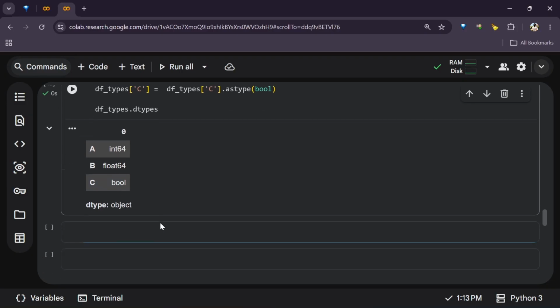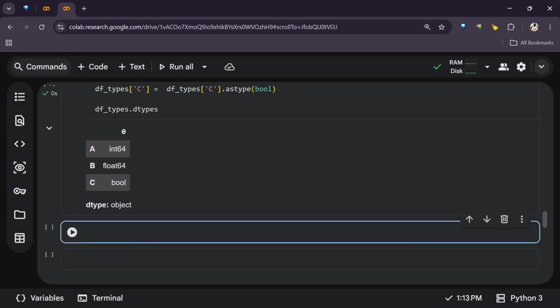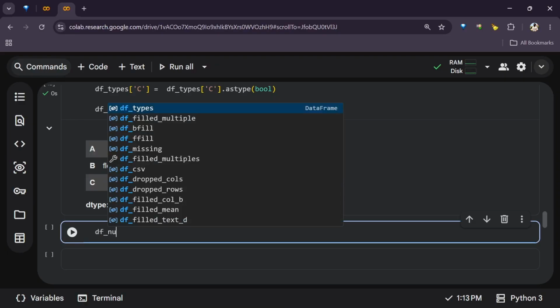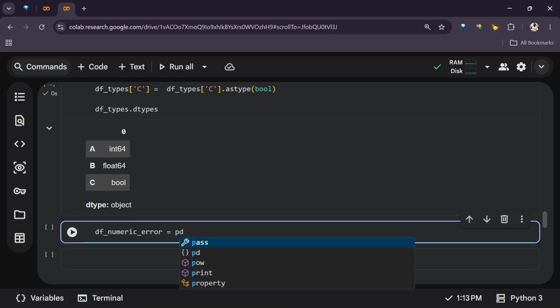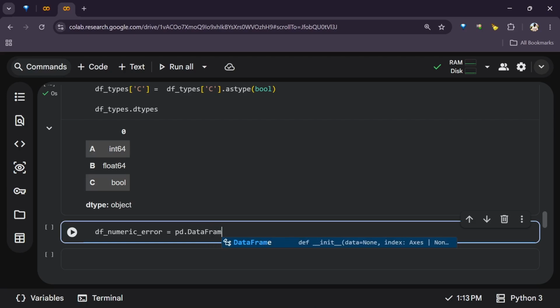So let's say we want to do some conversion where we need to handle errors. For example, we want to do a numeric conversion. We can use coerce to suppress errors that cannot be converted. What does that mean? Let's look at it. So let's say df_numeric_error. So we have pd.DataFrame.